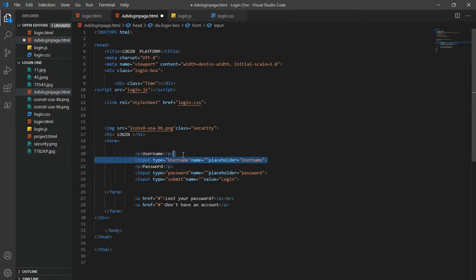This is a class, and then you see the placeholder, where we can insert our information within the login page. Maybe my name, say Aloysious. I just insert Aloysious, and then I put the password for Aloysious, maybe 123, or whatever the password is, depending on how I want it to be.